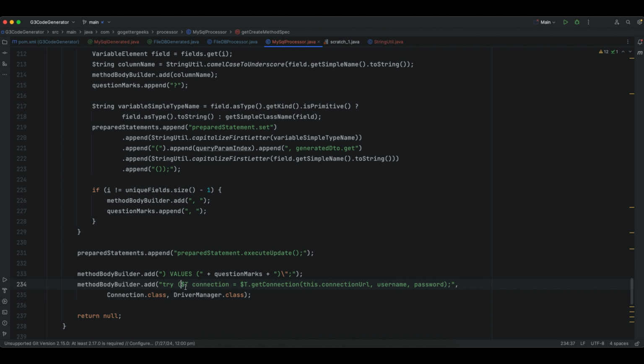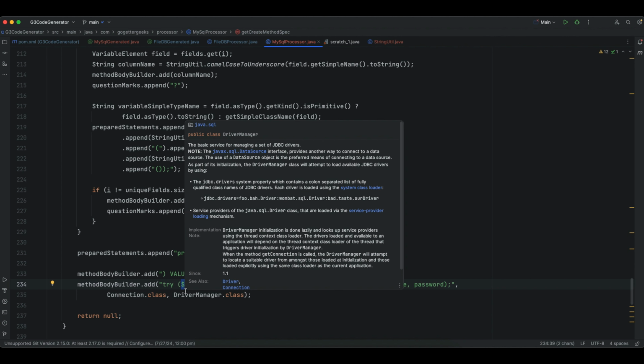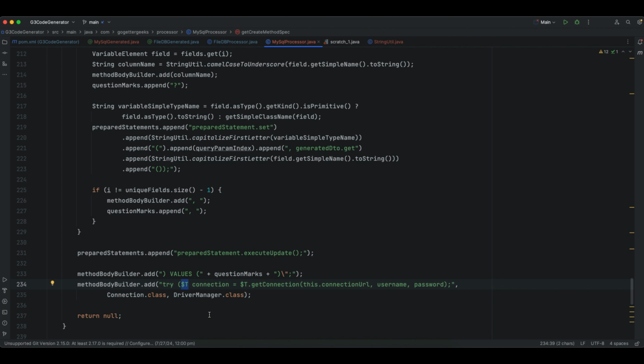For example, $T stands for the type. There's also $S if you want to use a string literal so that it surrounds it with double quotes. All of this documentation is available on the GitHub link that I have already shown earlier in this video. The advantage of using this templatized version is that if you specify Connection.class, JavaPoet will identify that it needs to add the import statement.